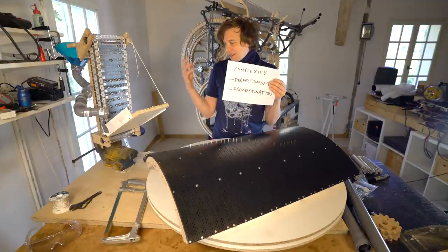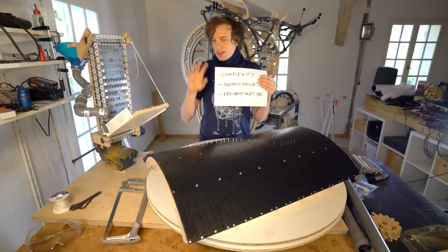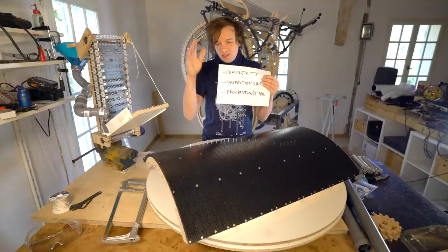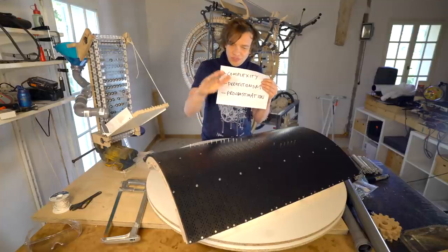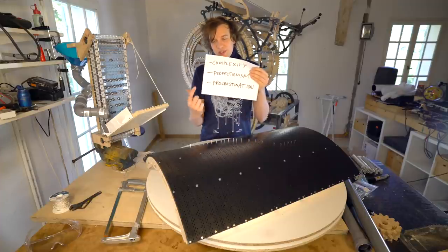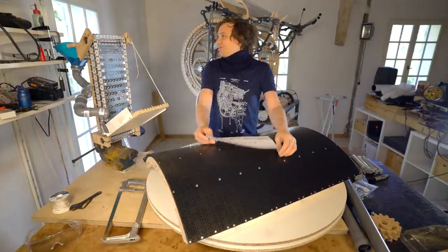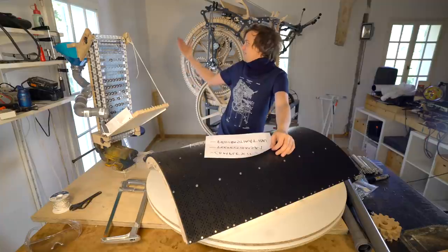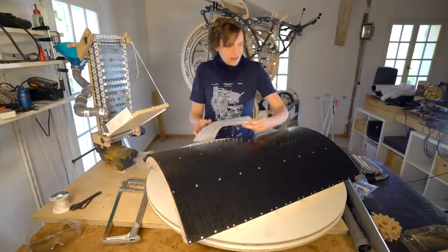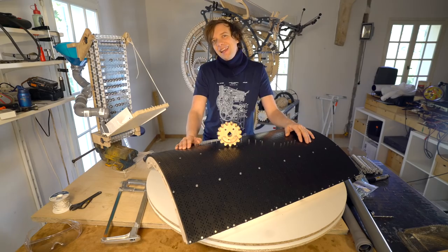Last but not least, procrastination. This project is so daunting that I just try to constantly escape from it and go to some minor detail that I can mentally handle, but it's not the real bottleneck. And today — that's why I wanted to talk about this — these programming plates. If I can't get this right, the music will not be tight. Today I'm gonna stop procrastinating the most important part, the brains of the Marble Machine X. I've been working in this room and I see the seasons pass — now it's winter again, I can't believe it. But anyway, me and Wilson are together going to attack this, once and for all, slay this dragon.